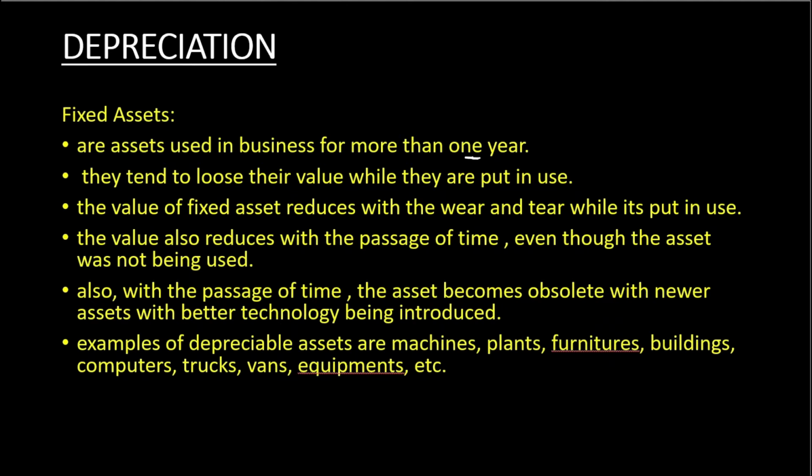Fixed assets, what are fixed assets? They are the assets used in business for more than 1 year. They tend to lose their value while they are put in use. For example, a machine being constantly used every day for 7 to 8 hours or 10 to 12 hours will have some wear and tear from usage. Compared to when we bought it new, after a couple of months it won't be the same.